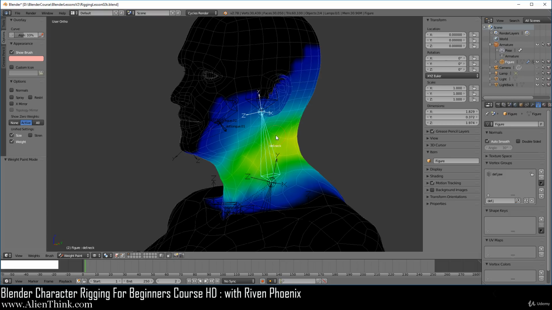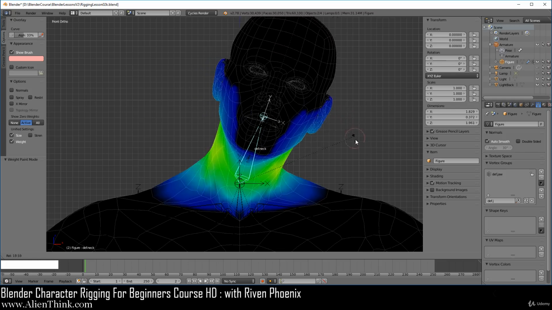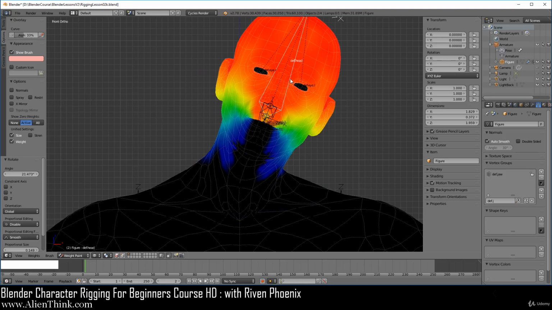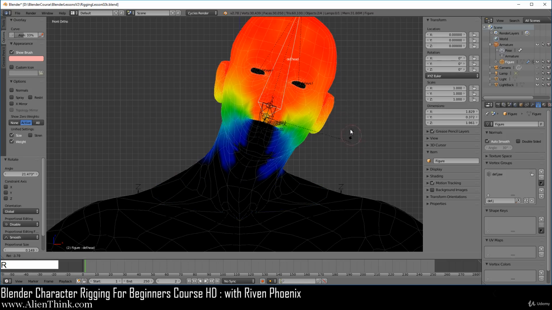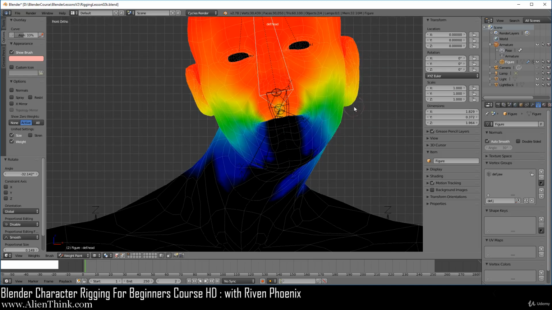Okay, so if we press the 1 key and press the R key to rotate the head, and now click over here to find the head bone, press the R key to rotate, you will notice that because of this, this ear is getting elongated and this ear is getting compressed. Okay, so we need to fix this.